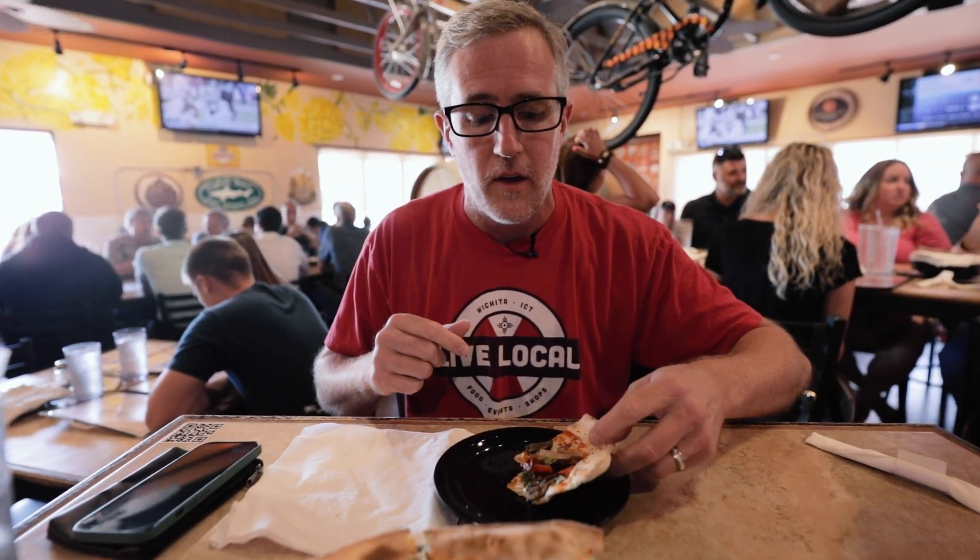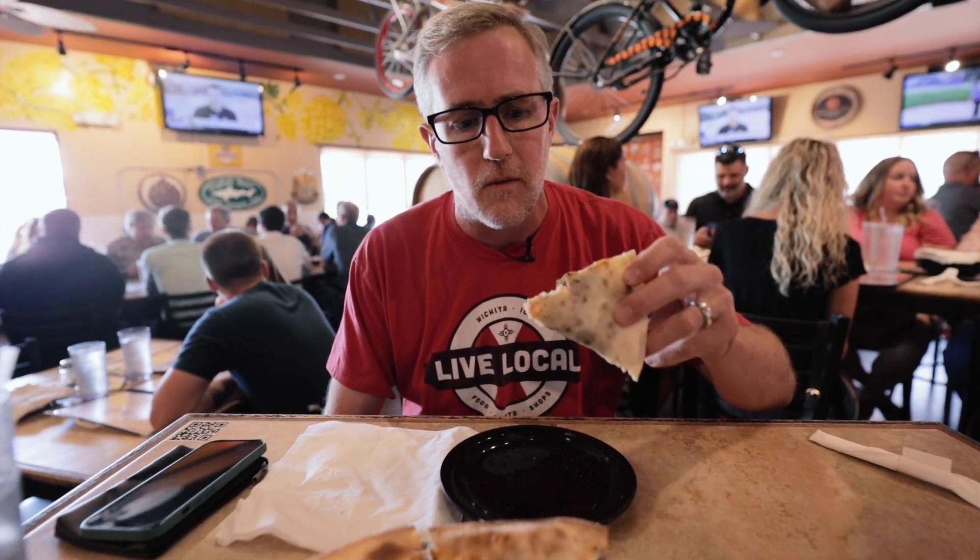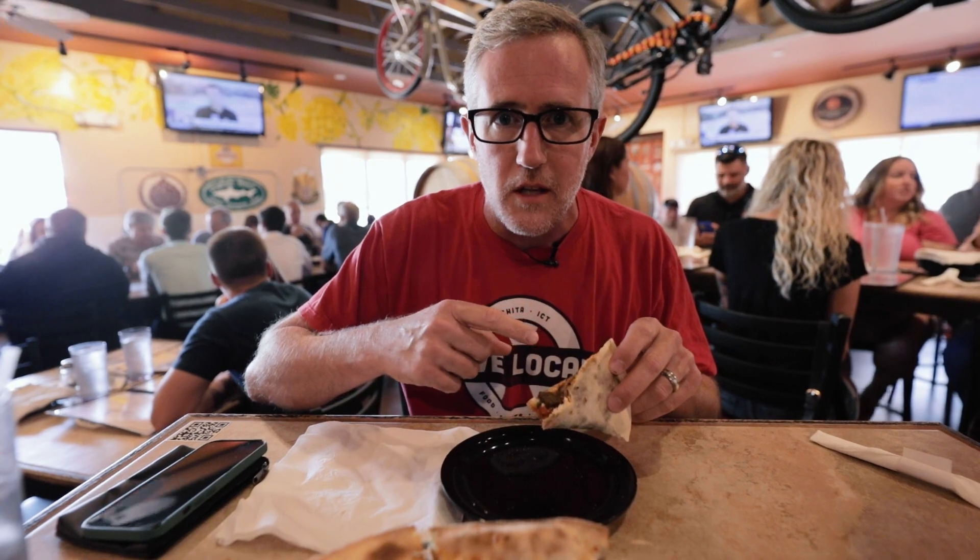The flavors are really good — it tastes just like a Bánh Mì sandwich, it really does. What I like about this is the Bánh Mì always has that big piece of bread, which is really a lot of bread for me. So having all the flavors of that sandwich on a pizza is really good. You can come get this all month here at Wichita Brewing Company. If you liked the elote pizza they had last month, you're gonna like this one too.